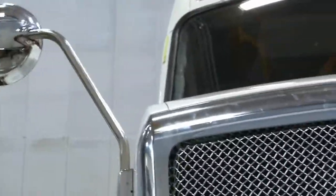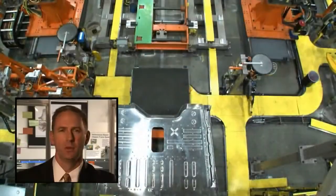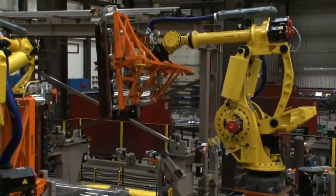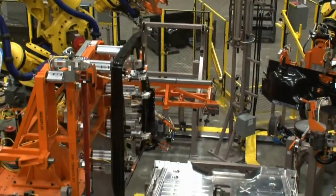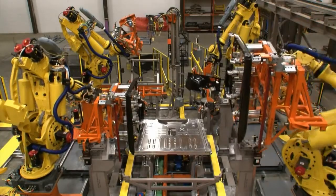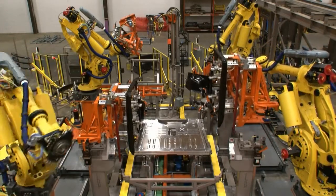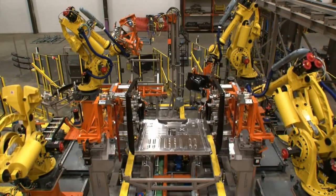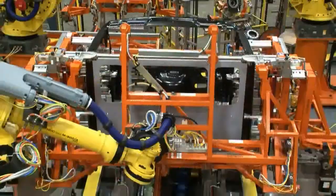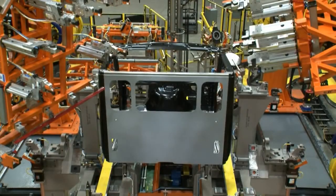And so the question: is there a better way to build a better truck? One of the goals for the program was to make sure that we built the cab the same way every time so that it was very repeatable in process, and the reason for that was to make it reliable for the customers. So that's the decision we made, to use robots, to have a cab that was very easy to put together in the steady manner that we wanted. That made sure we got a tight cab with no wind noise, no water leaks, and met the customer's needs.